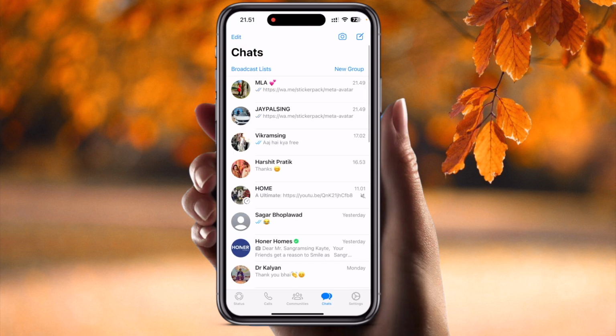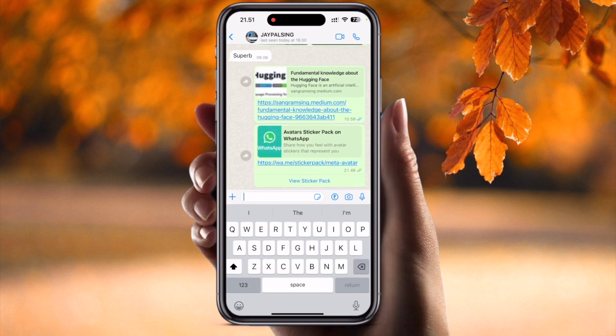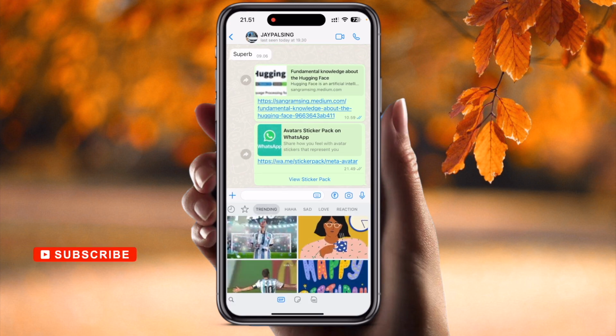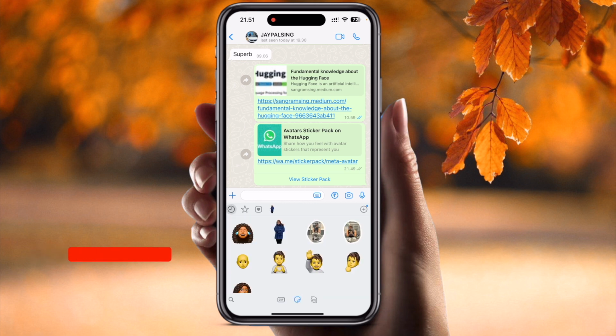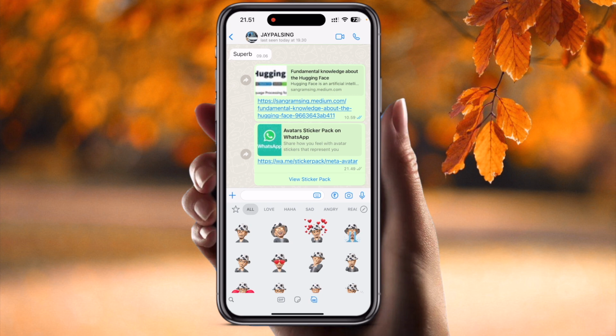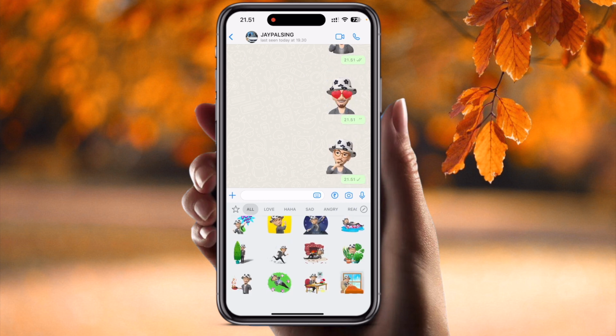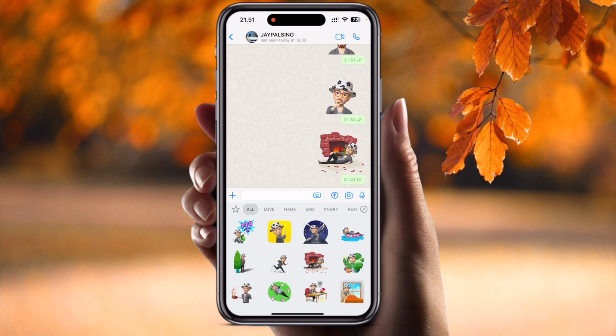Now we can see the features coming in the chat section. I just simply press one of the contacts, and in this chat section options come. I click. You can see at the bottom of the screen three options come: GIF, stickers, and here avatar. I click here, the avatar goes here. It's very simple. You click twice and the avatar is gone. You can send all avatars of your particular person or another person. That one is really amazing. WhatsApp is introducing these features.